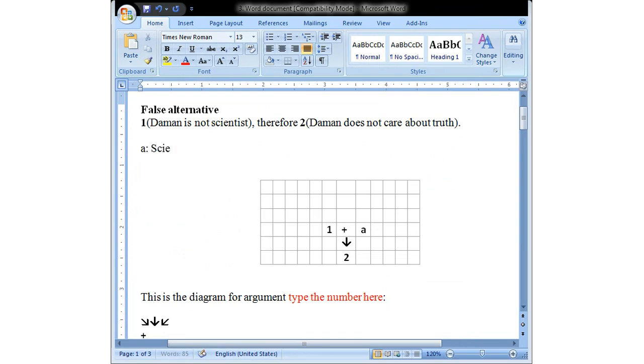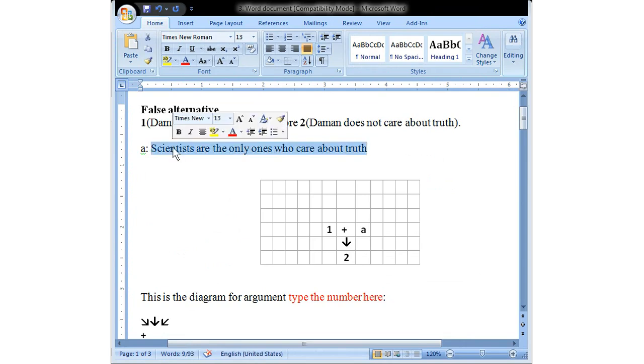So scientists, take Maddie's formulation. Not just, so Matthias writes, scientists care about the truth. We got to go for Maddie's formulation: only scientists. You see that, Matthias? In order to get this conclusion, you need "only." Scientists are the only ones who care about truth in general, right? And this breaks down the world into two possibilities, essentially. It's like saying you're either a scientist or you're not, and if you're not, then you don't care about the truth.